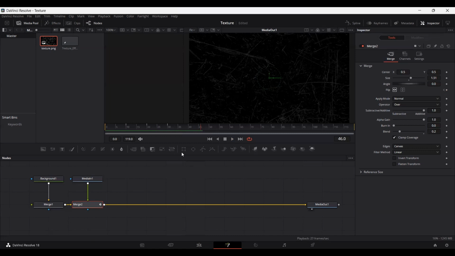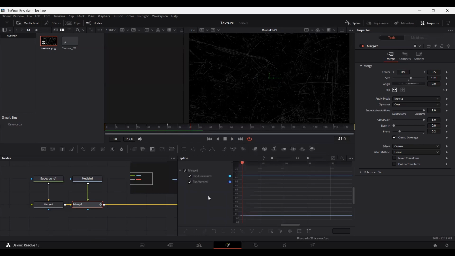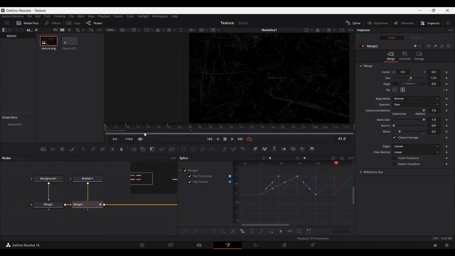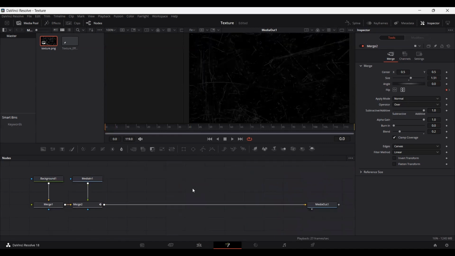But we don't want to go ahead and animate this again and again, frame by frame. So in order to automate this process, go ahead in spline, click over here in spline, and then select your merge tool where this flip horizontal and flip vertical are available. And then go ahead and select this so that you see all of your keyframes. Okay, so select all your keyframes. And over here, you will see that we have an option of set loop. So just go ahead and click this, and this will allow you to set a loop so that all these keyframes will keep on looping once they are over. So let's go ahead and see how this looks.